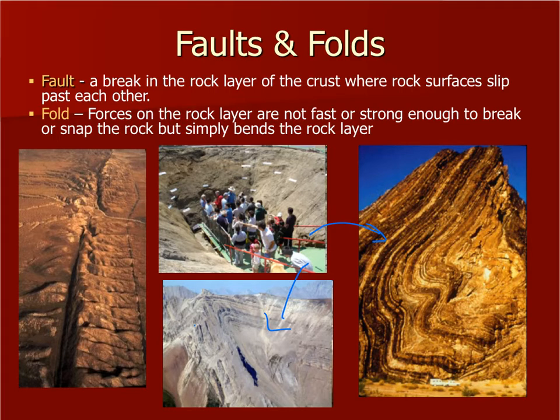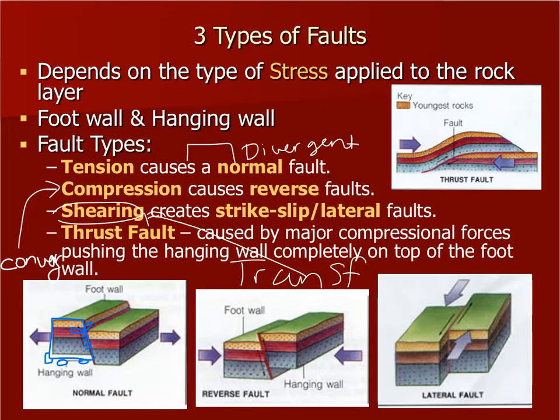It's actually pretty cool to look at. And you guys can see a picture here of a fold versus a fault line. And this again is a fold right here. There's three, again, different types of stress. Depending on the type of stress applied to the rock will depend on what occurs, what type of fault.